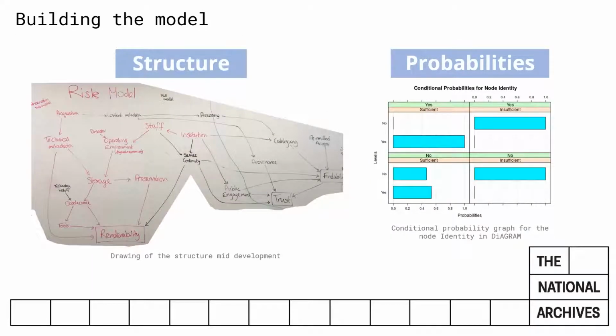Over the last year, we have been creating a model using a statistical risk management approach, which involved creating a Bayesian network with conditional probabilities. This allows us to think about risks and how they are connected and influence one another. Using this model, we have built an online tool that provides archivists with evidence to help them decide which interventions will ensure that their digital records can be most effectively preserved.